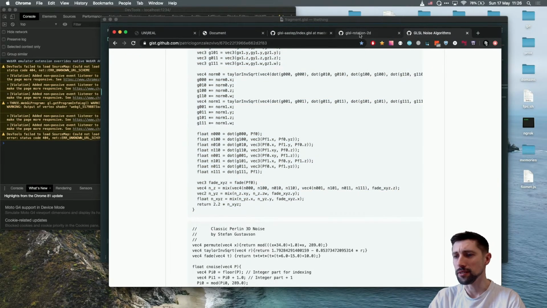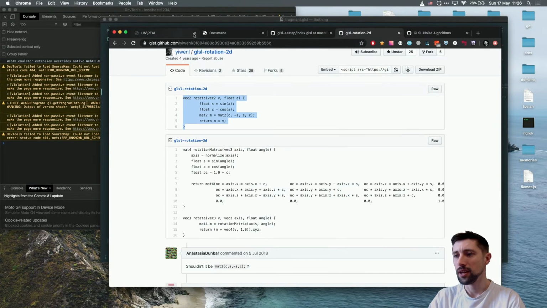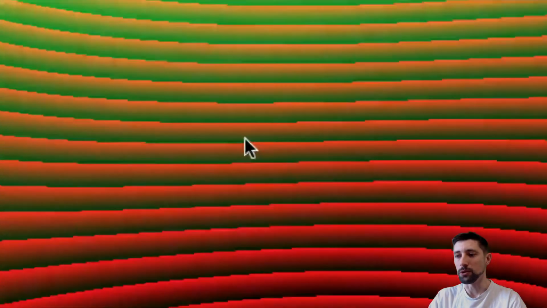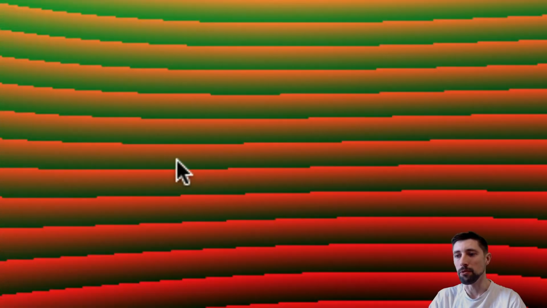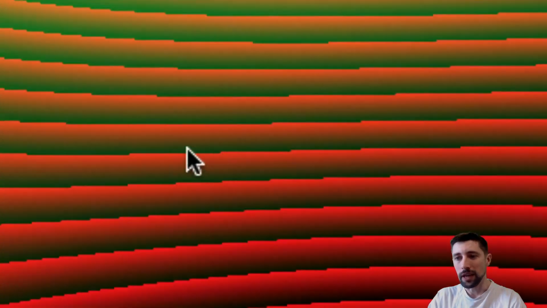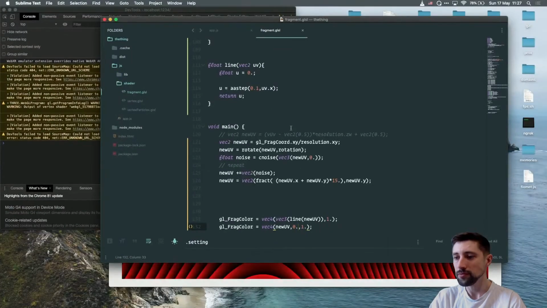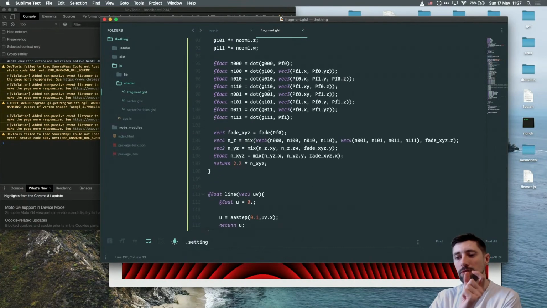So I was at the part where I wanted to explain why the noise is not smooth. Because we have all those ranges from 0 to 1, 0 to 1, 0 to 1 again. And if I do the step function, I only take the one part of the range.